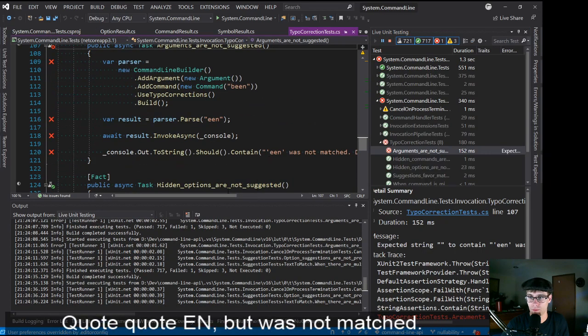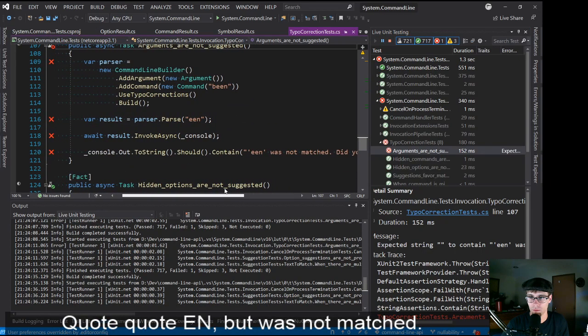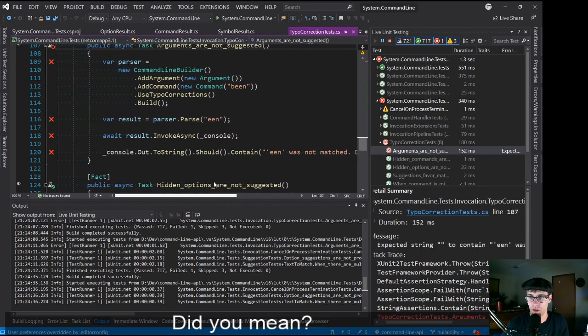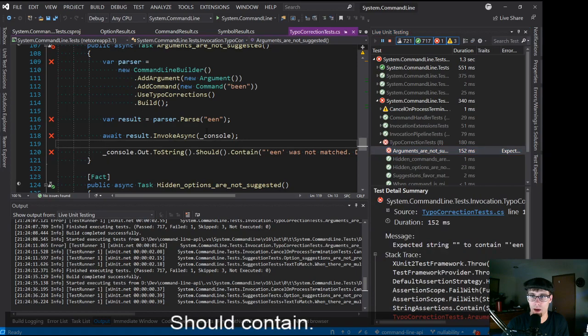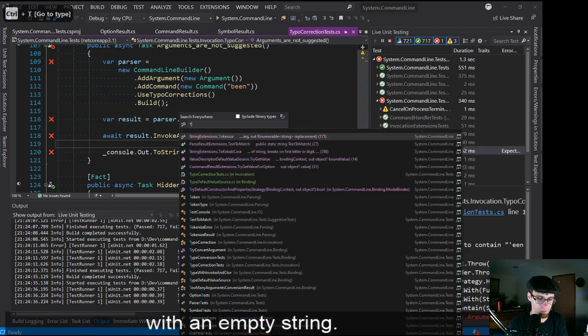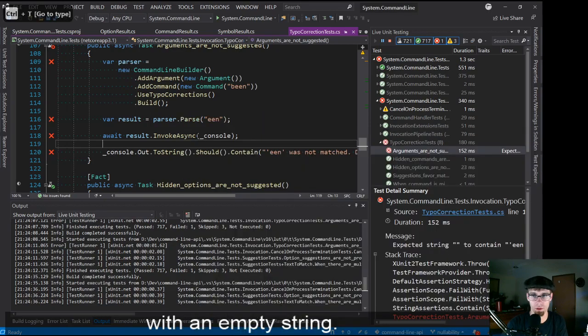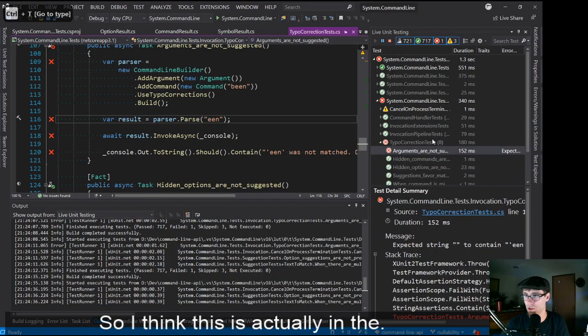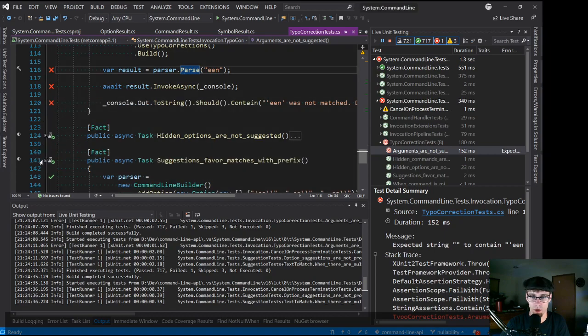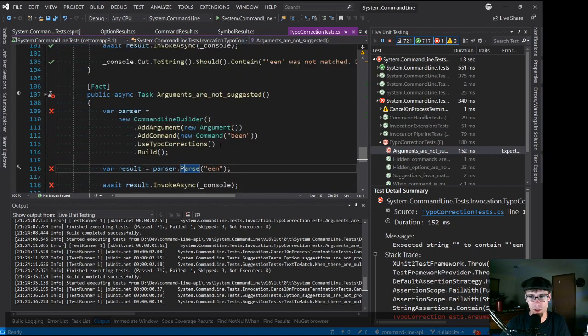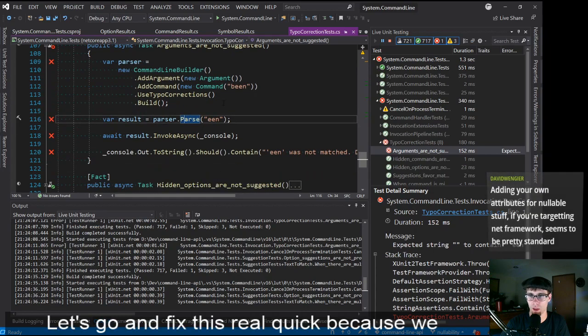It should contain this. Turns out, it does not contain that. It came back with an empty string. Let's go and fix this real quick, because we probably should have had these on the whole time to make sure as I was making changes I wasn't breaking things, but it's so much easier to just unload stuff.